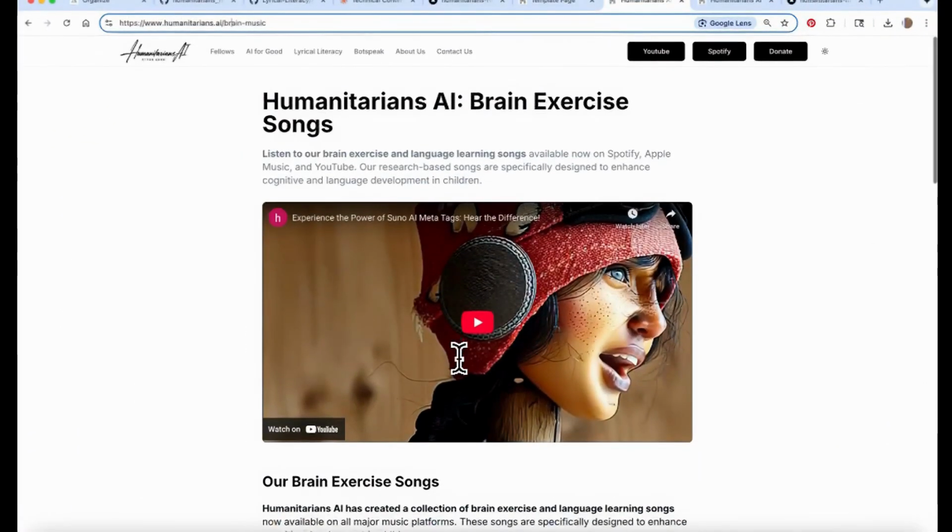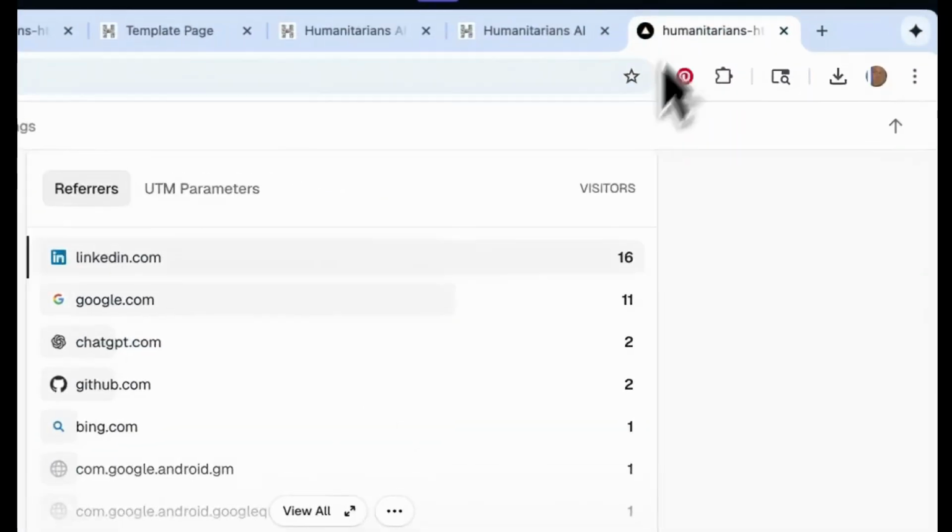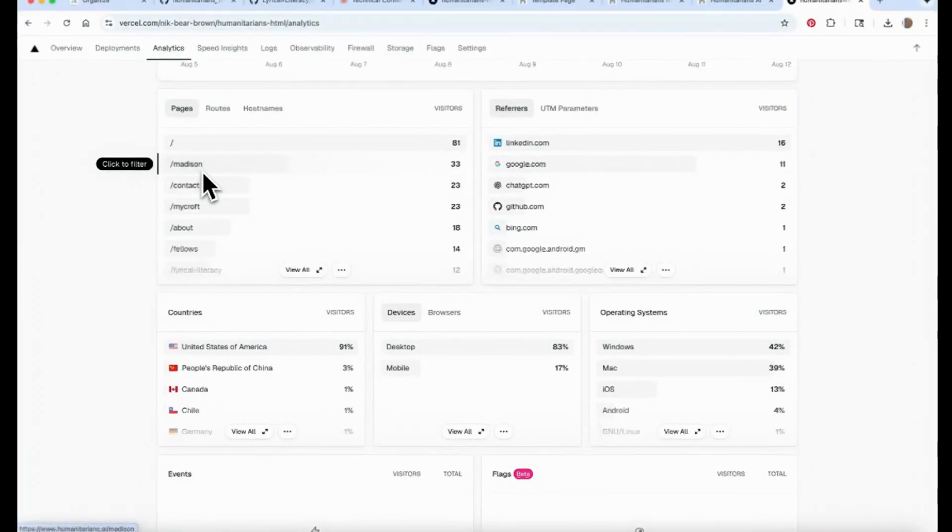So we want to see brain music listed here. The reason why we do that, and the reason why Google wants you to do that, is they want you to know the traffic. We're also going to add some tracking codes to it when we go to the Google console. We can also look here in stats. So nobody's gone to this yet, but there's a page we have called Madison. Well, I know how many views I got, and I know where the views are coming from.